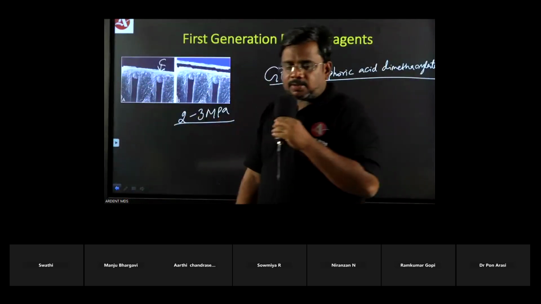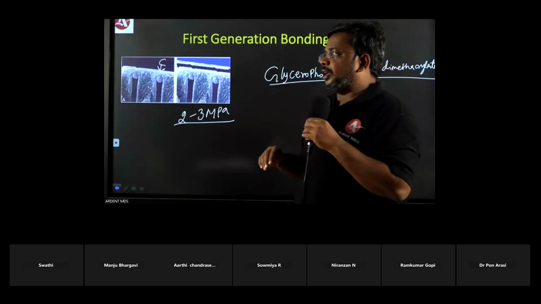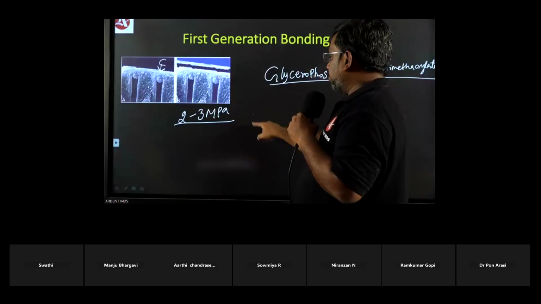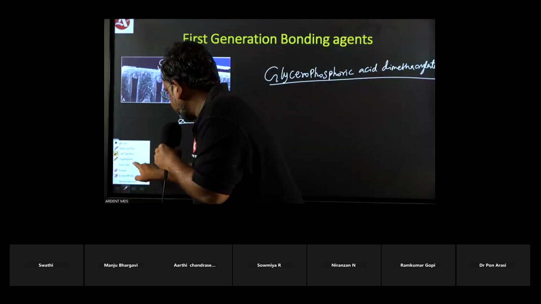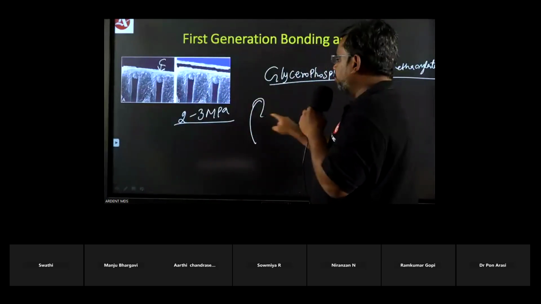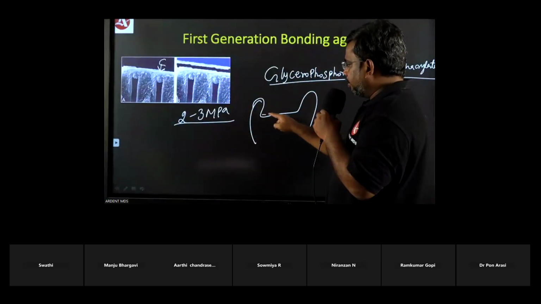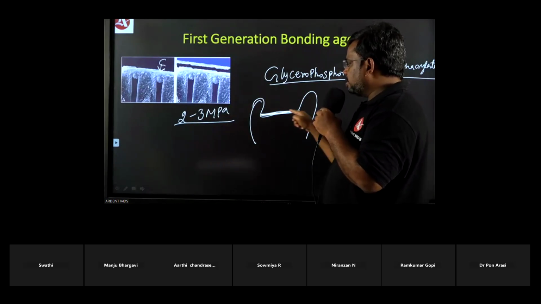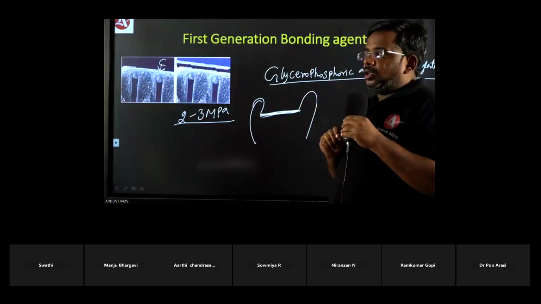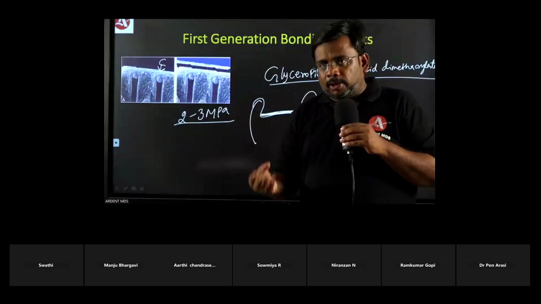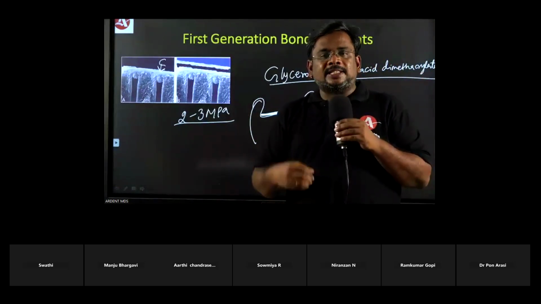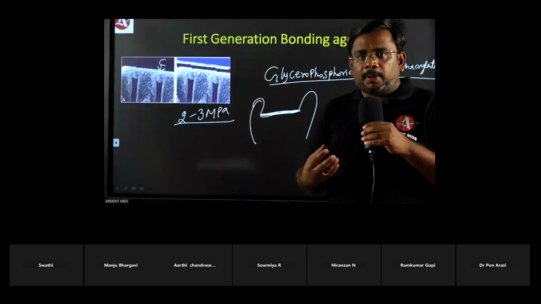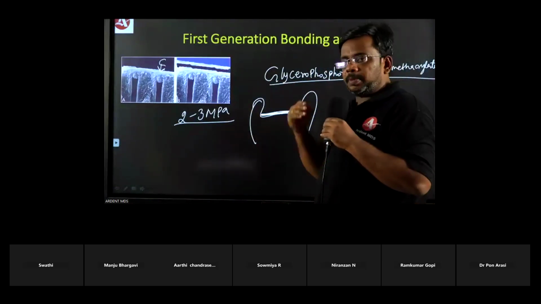Okay, this is very easy. So what is called a smear layer is when you do cavity preparation, there is a layer over the cavity which is present. This is called smear layer. This smear layer contains microorganisms, tooth debris, and particles of burr, all of which are present in this smear layer.